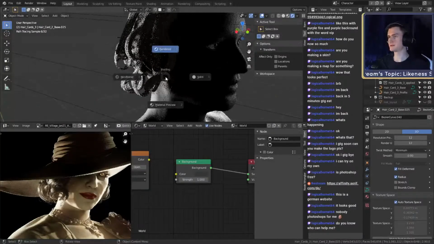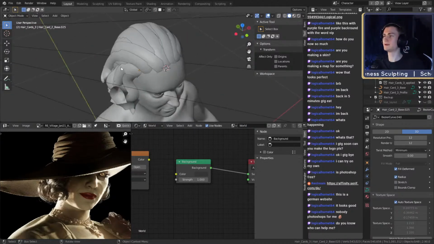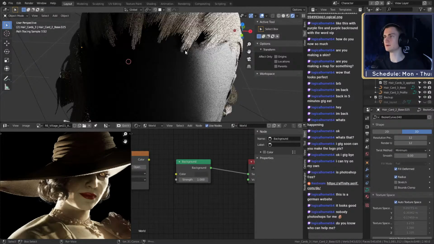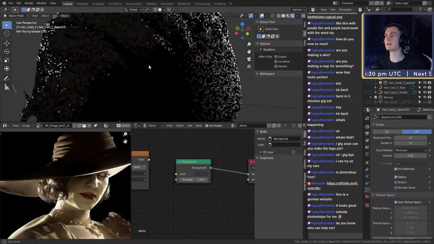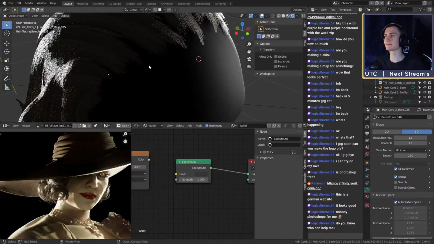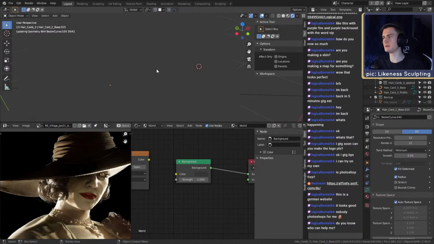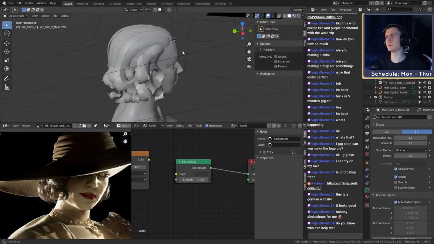Perfect. So now that we've covered the main flow of the hair, we can add some more. Of course, we've covered the hairline now. We're gonna make this a little bit more realistic, more detailed, using the second hair card for the strands. So we're not gonna worry about that now. What I see though is a pretty big gap right there. No, I don't think we have to worry about that.